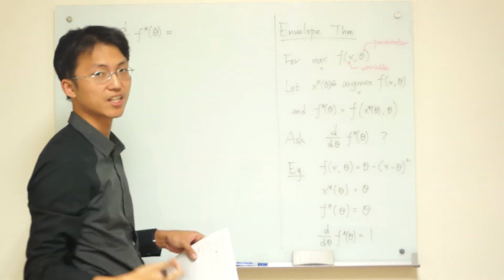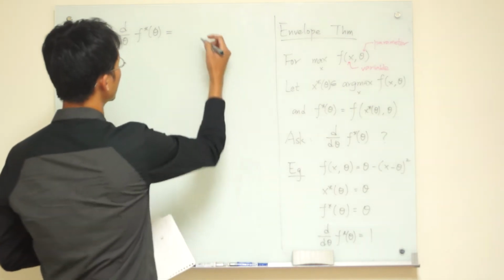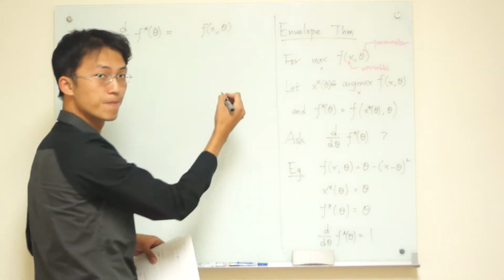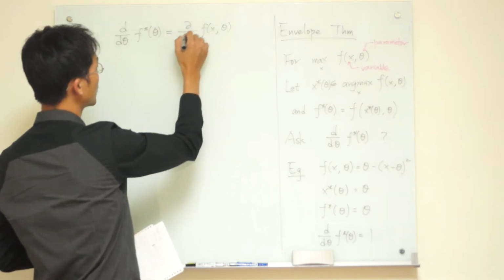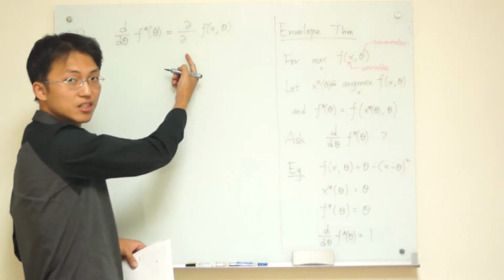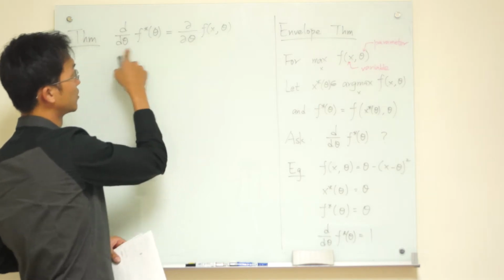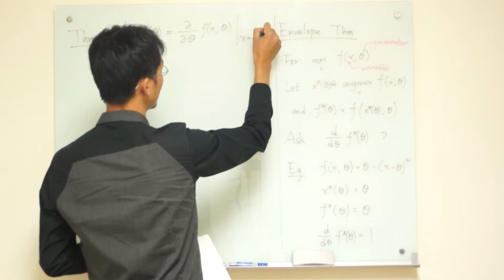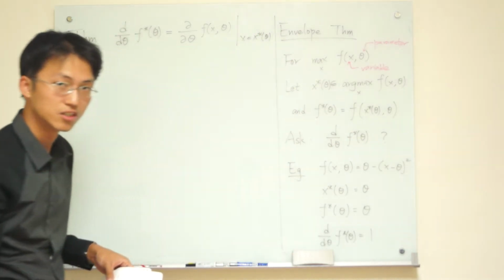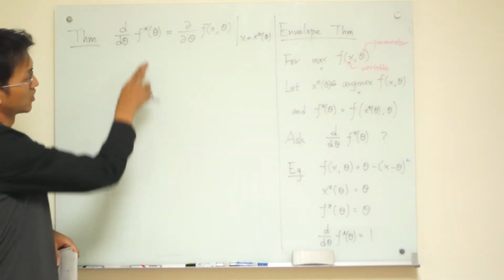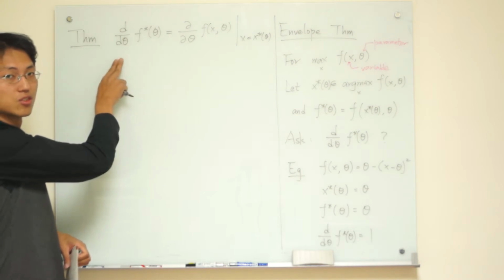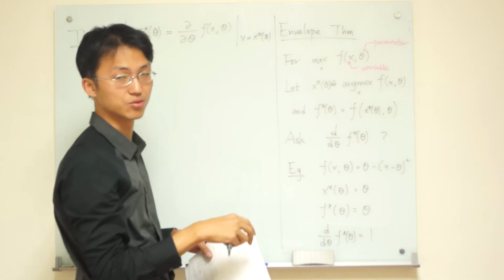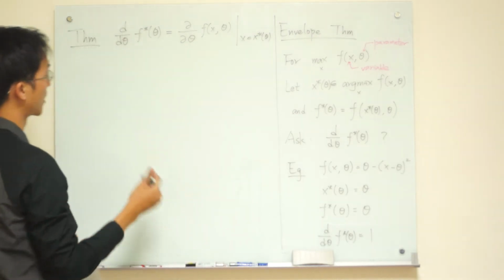Here, I'm saying that I can reverse the order. So I'm going to first find the original problem, do the differentiation. Okay, here it should be with respect to theta, right? And after this, plug in the optimal solution. Okay, so the order may be reversed. Find the optimal solution, do the differentiation, or do the differentiation and then plug in the optimal solution. Yeah, let's see why they are the same.